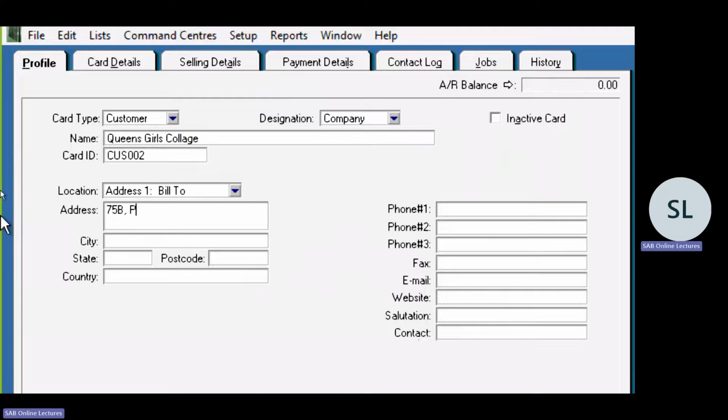Park Avenue, then enter Colombo, Western Province, postal code 01, country Sri Lanka.